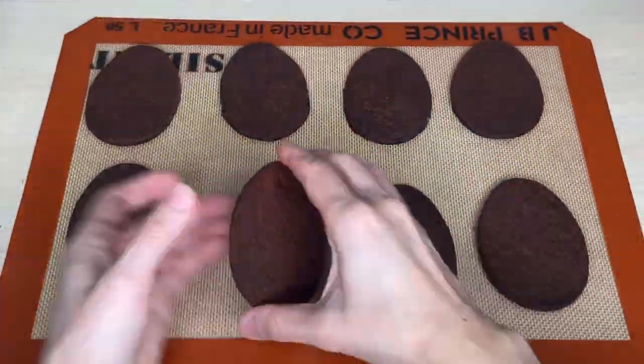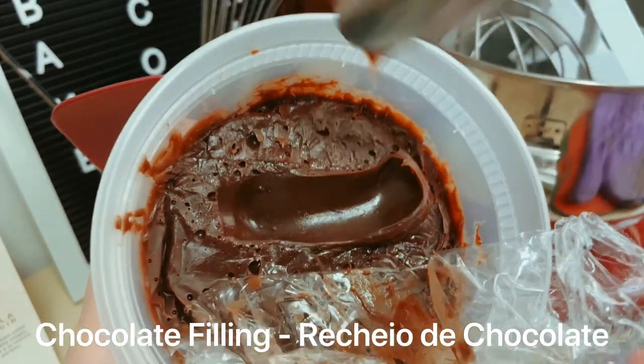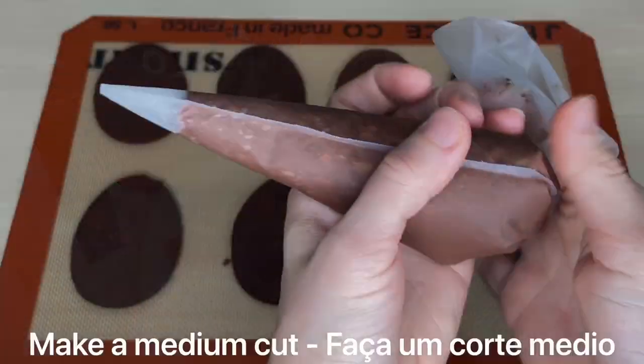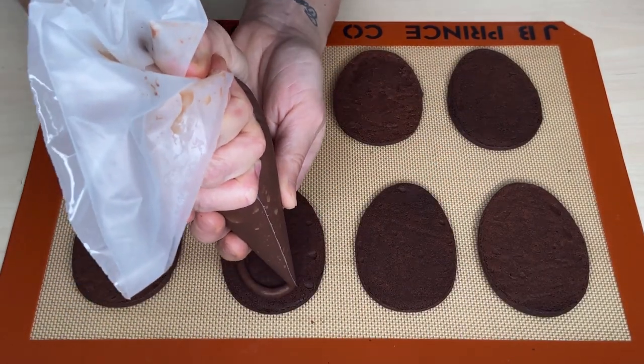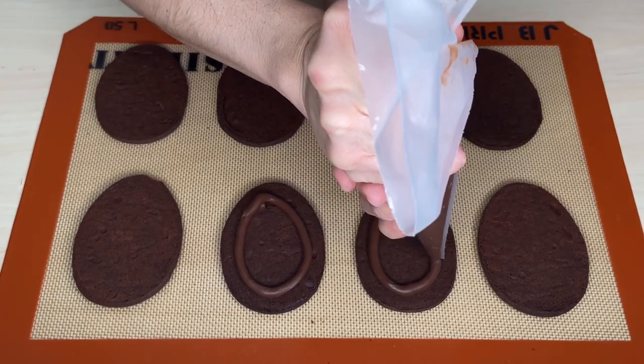Now get all your bases and your fillings ready. Start with the chocolate filling by filling your piping bag and piping around the cookie. Make sure to leave a space around the edge so that when you add the top cookie, it doesn't all squeeze out.